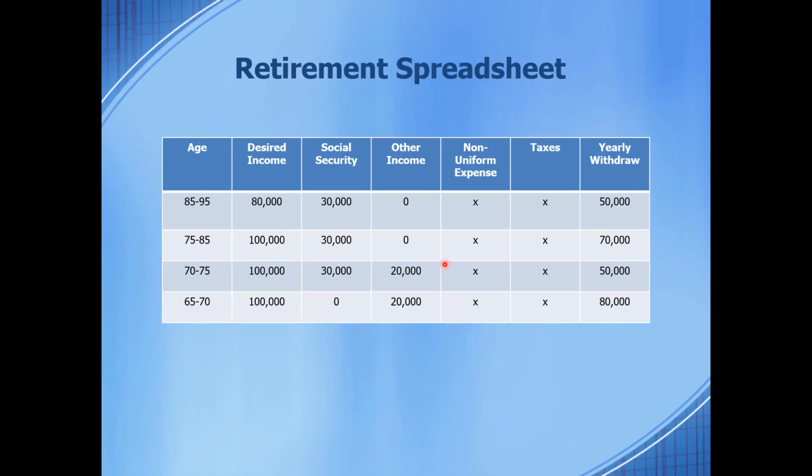One thing to note, these figures can all be in today's dollars because the double bucket method takes into account inflation when it does its calculations, so that makes things a little bit easier in the spreadsheet. We're also listing columns for non-uniform expenses and taxes. We're not including an amount right now just to keep the math a little bit simpler, but certainly when you do your spreadsheet, you will have to include those amounts. So that leaves us with a yearly withdrawal amount that we want to take out of our principal to meet the income requirement specified here. All right, so let's go to the website now and see how we can put this to practice.